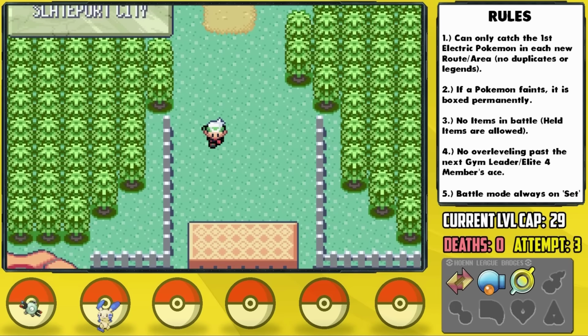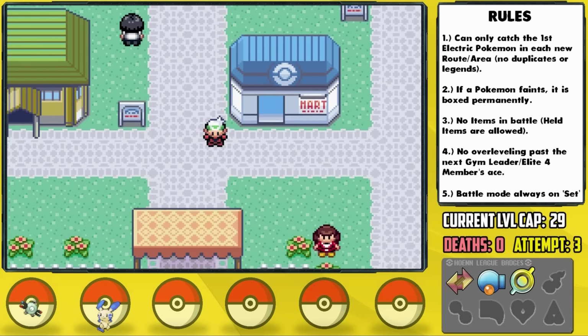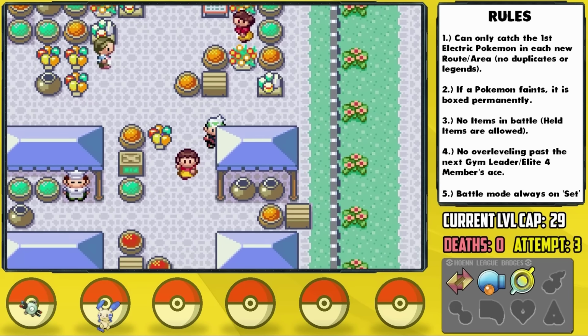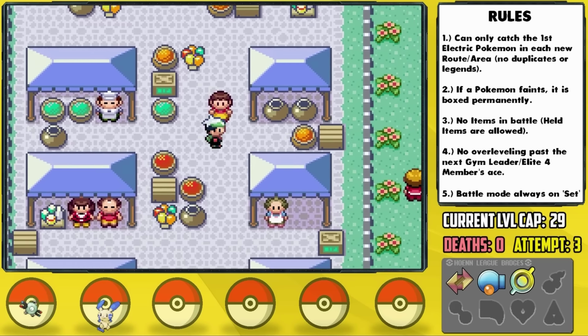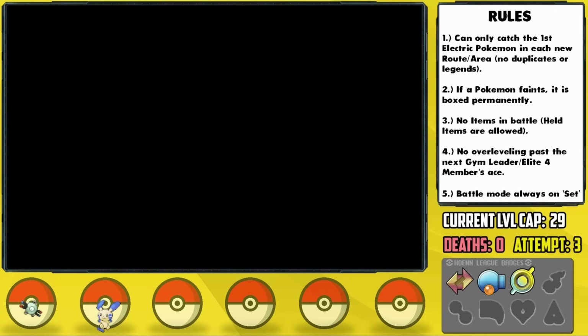Up ahead, we also have a battle with a Camerupt upcoming, which would be completely impossible. However, there may be one solution, and it lies back in Slateport City. You see, only once you get the Secret Power TM we got earlier does something unlock with one of the merchants here, the Hidden Power TM.